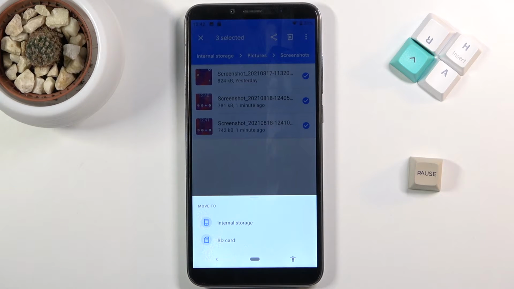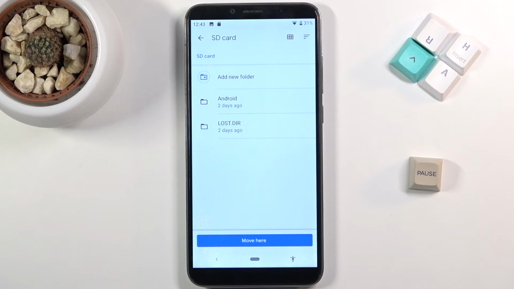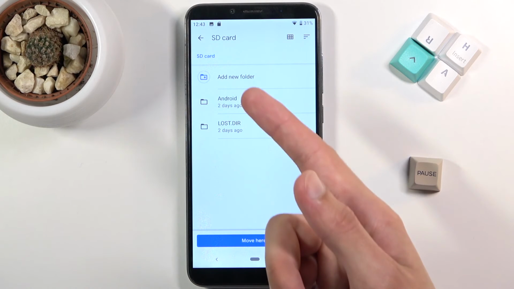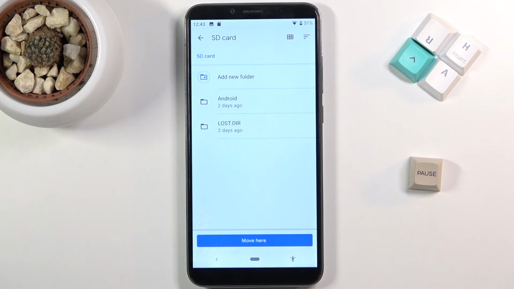Now, no matter which option you choose, you'll get this pop-up at the bottom, so select where you want to move or copy those files to. So internal storage would basically just allow me to move it somewhere else on the phone, but I'll be selecting SD card anyway. And as you can see, this is all the folders that are on the SD card, so you can either move it into one of those 2, you can move it just straight up into the SD card without actually going into a folder.